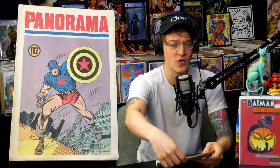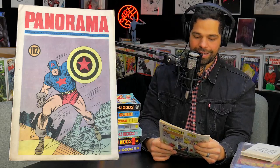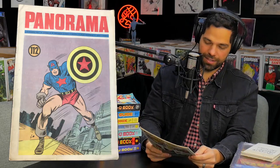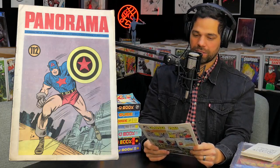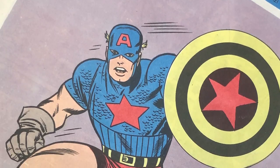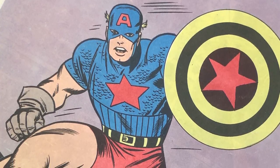This right here is Panorama Issue 112. I showed this to you before the show so you can speak on it. Why don't we describe first a little bit about changes that foreign countries chose to make on particular Americana, specifically in comic books. Yeah, so you're showing me this Panorama No. 112. It says it came out in 1967, and it's Yugoslavian, and we got Captain America on here. This is some type of 60s propaganda in that area where you have America's symbol of freedom for this character, but they're using it with a much different color scheme.